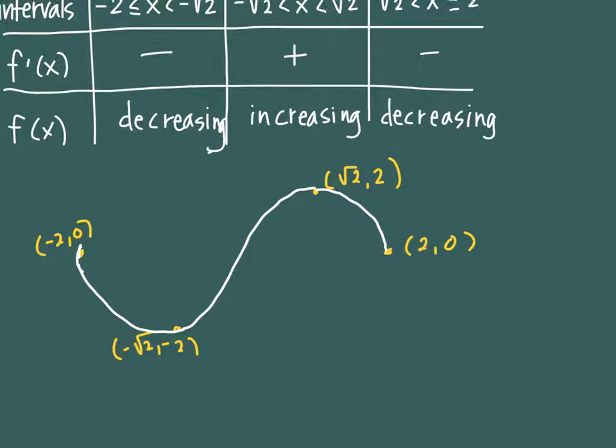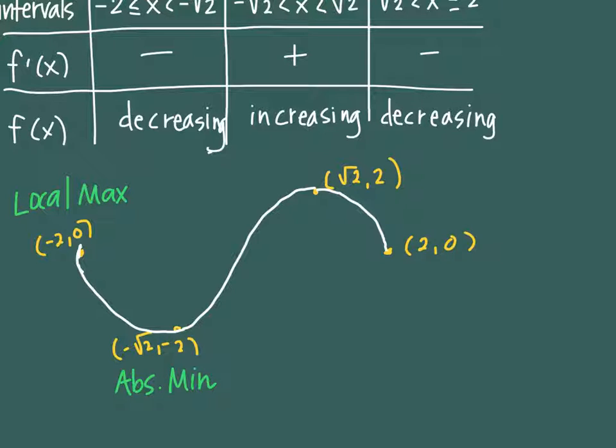All right, so negative 2, 0, that first end point, it's a max because it's higher than a whole bunch of stuff in its section, but is it the absolute max? No, it's relative, or another word they say is local. Local and relative mean the same thing, so we could call it a local or a relative max. Then we get to negative rad 2, negative 2. That is an absolute min because it's the smallest.